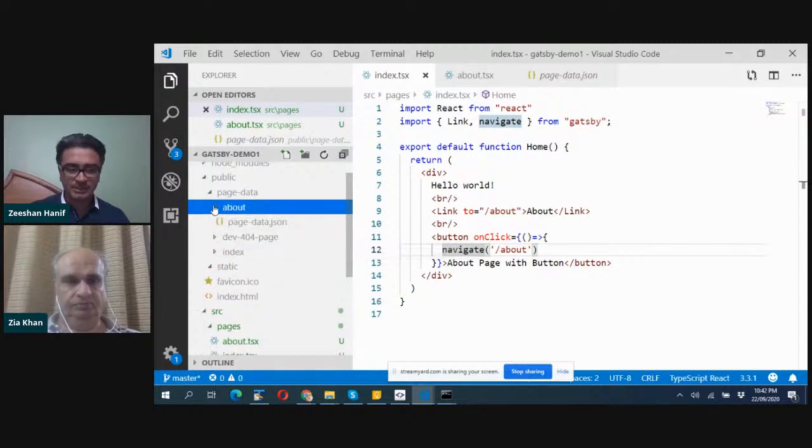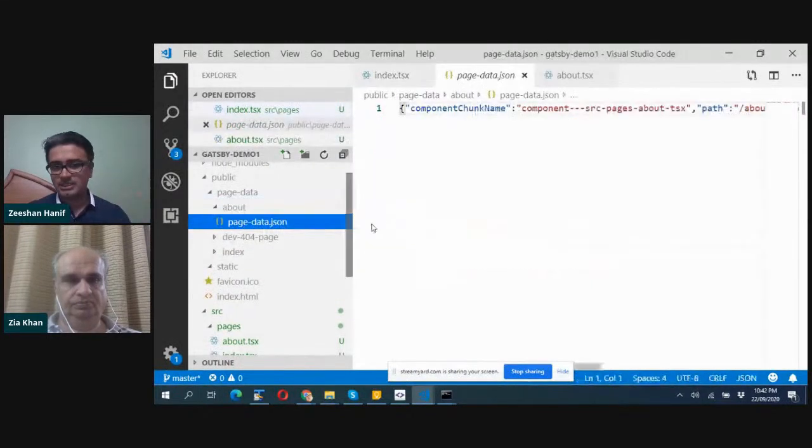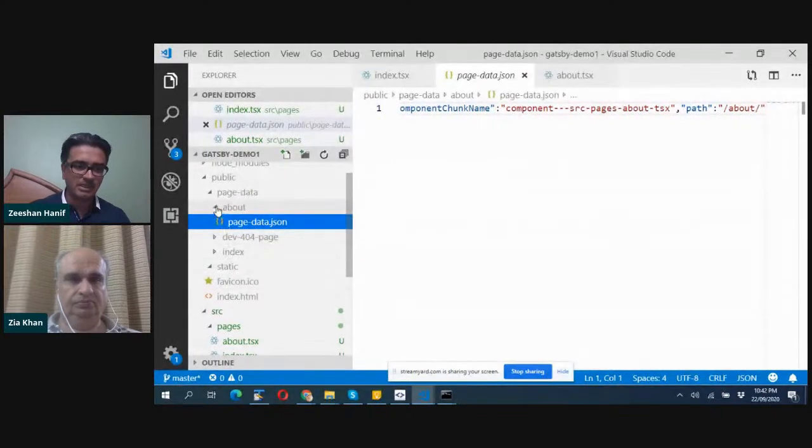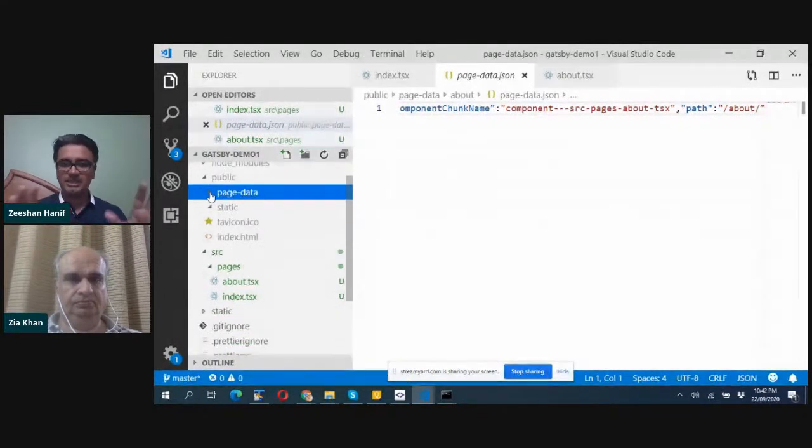So as you can see, it's working with the JSON, so you'll understand it a bit later. But that's how it's being done. These pages are already being separately created, and whenever you just hit the URL, it just displays that particular page. It does not require parsing at the client side, and all the routing is already done.